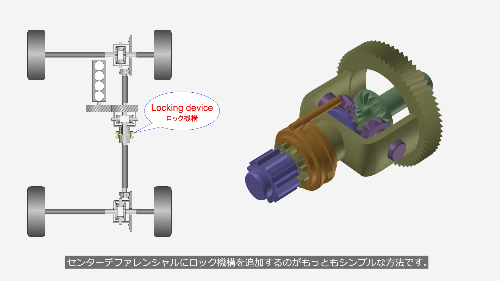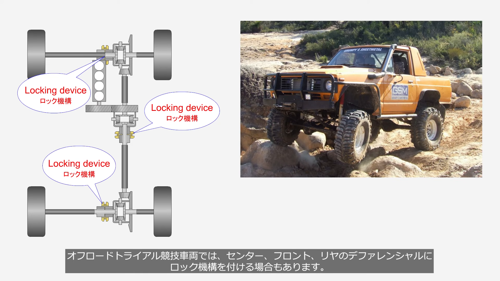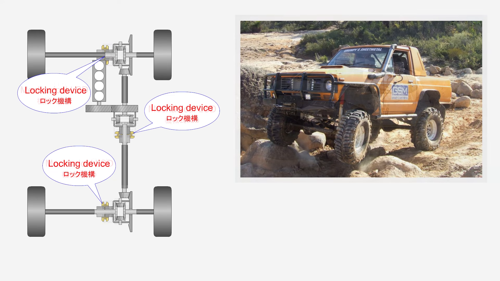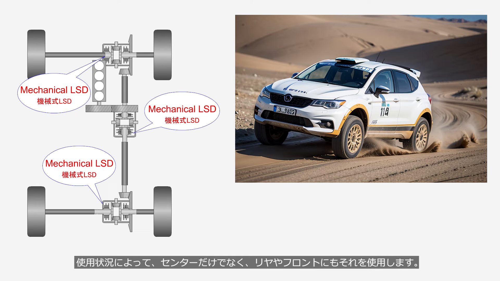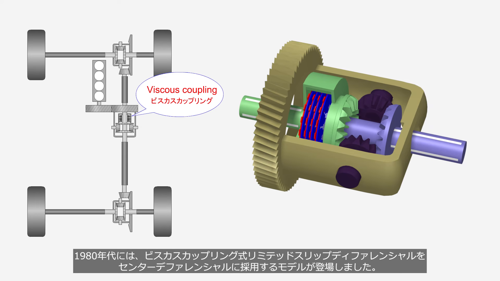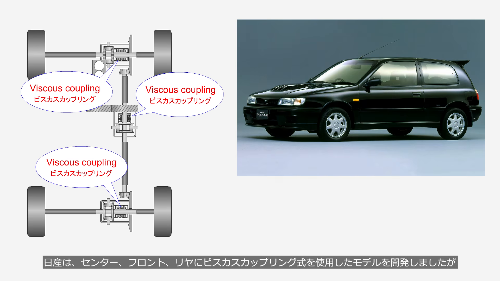The simplest method is to add a locking mechanism to the center differential. In some off-road trial competition cars, locking mechanisms may be added to the center, front, and rear differentials. In rally or racetrack competition cars, mechanical limited-slip differentials may be used — installed in the center, rear, and front depending on conditions. In the 1980s, some models introduced viscous coupling limited-slip differentials for the center differential. Nissan developed models using viscous coupling for the center, front, and rear, but once electronically controlled systems were introduced, viscous systems were no longer used in sports models.